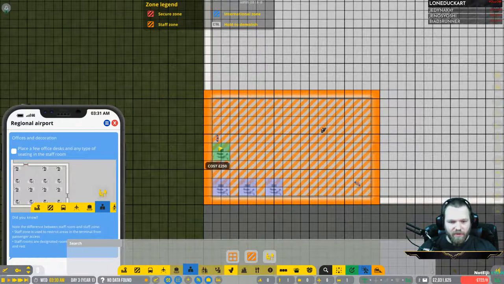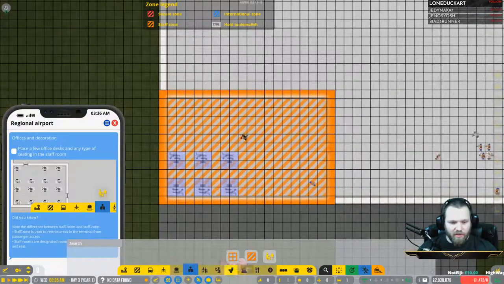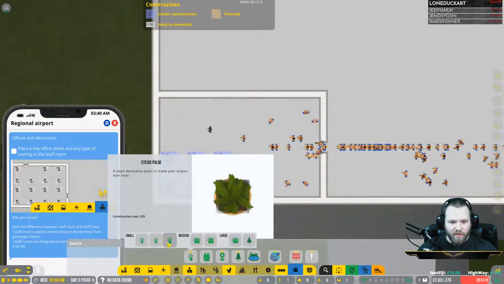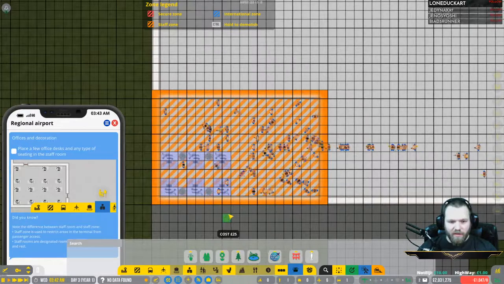I'm probably not going to fill it completely up, but yeah. Let's put a good few down. I guess I'll start small and then I'll fill it in later on. So let's put a few decorations in as well. I've already tried doing this with mine. You've got a few little things like palms and ferns, so you can give them something to look at.